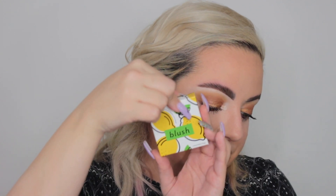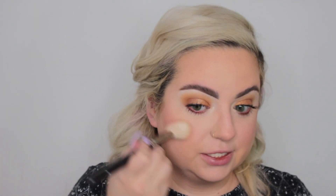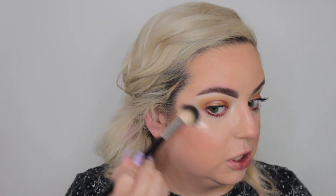Next up we have the Elizabeth Mott Show Me Your Cheeks Blush in the shade Soft Pink — right up my alley, I love a soft pink. The packaging is super pretty and this runs for $23. It has a little bit of a sheen to it. It's not very pigmented, which is fine — I don't like my blushes to be too pigmented because you can go overboard. I love the shade, it's a very nice everyday shade. I'm a blush fanatic so I'm very excited to add another blush to my collection. To tie everything together I'm taking the 'Pop Up' shade from the palette as a cheek highlighter after a spritz of setting spray. It's subtle but you can definitely build it up — I like it, it's a really pretty highlighter shade.